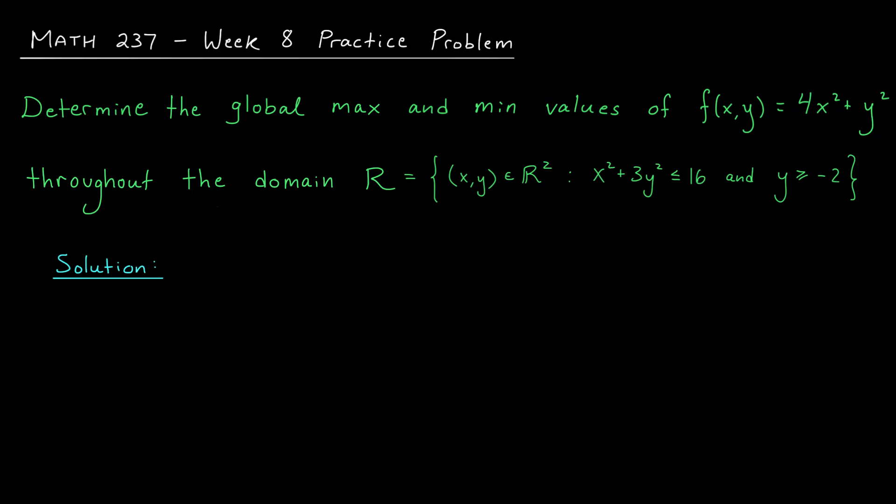Okay, now where does one begin with a problem like this? We're asked to optimize a function over some wacky set of points. I personally find it really helpful to start with a sketch of this domain R, so I can see what points are actually being considered here. In this case, our inputs have to satisfy two inequalities. The second inequality is simple enough, y is greater than or equal to minus 2. But which points satisfy the first inequality, exactly?